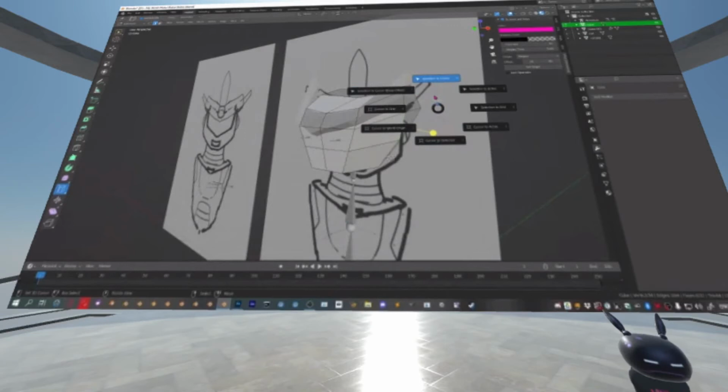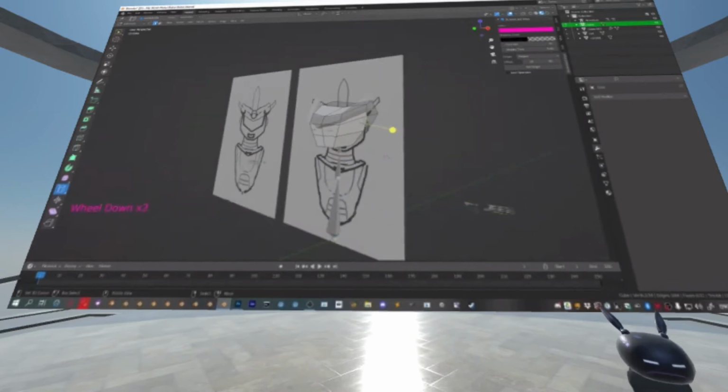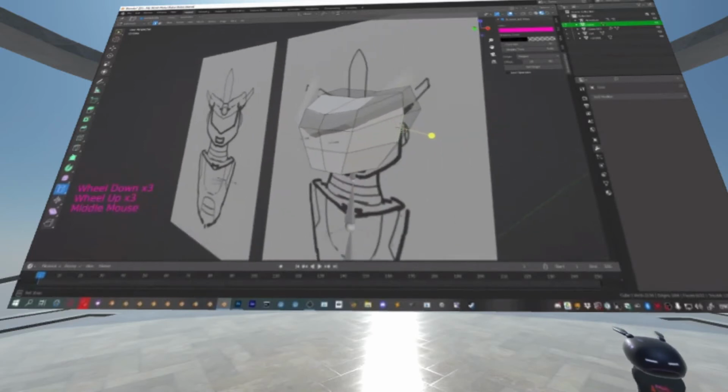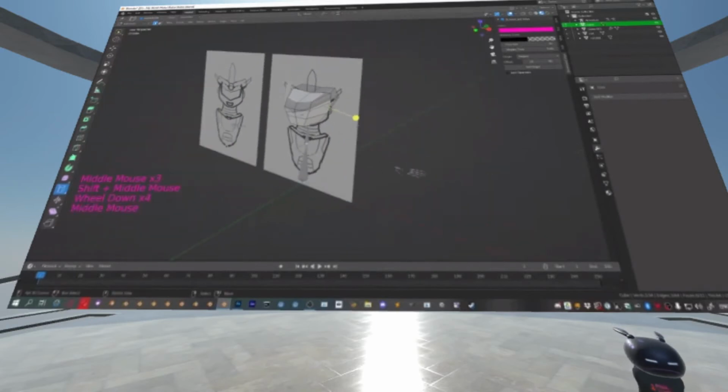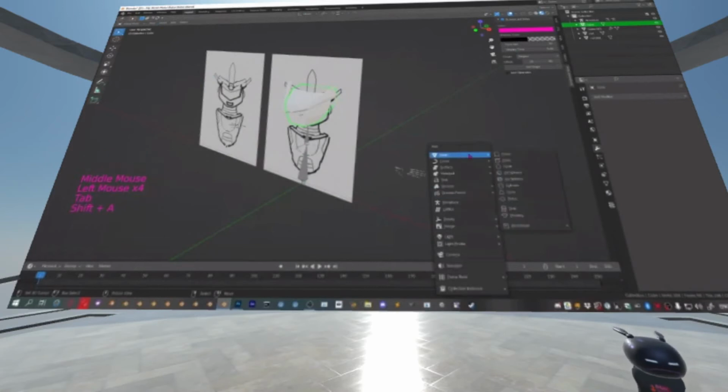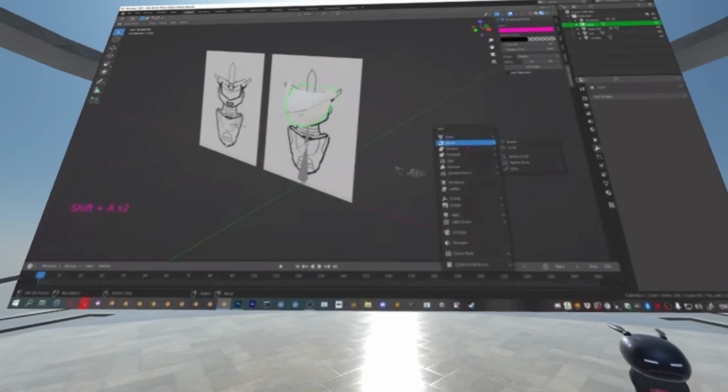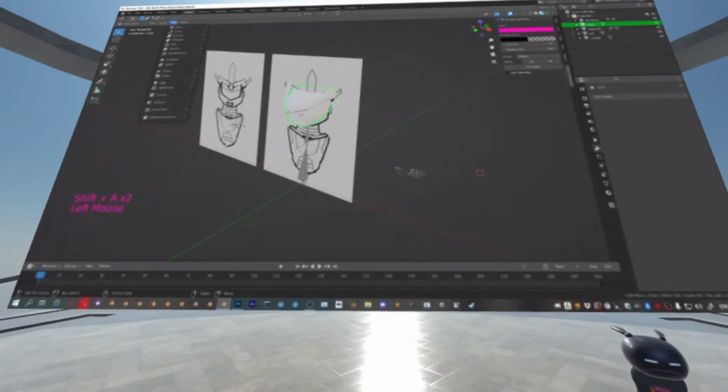So I want my cursor to be where the selection is, and the 3D cursor is just this little red and white circle with a crosshair in it. Wherever this 3D cursor is, is where you create things. It's like if I make another cube, sorry, this is the Shift A menu, the add menu. It's the same as this menu here. Shift A is the shortcut to bring that up.